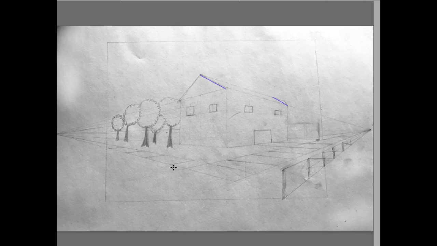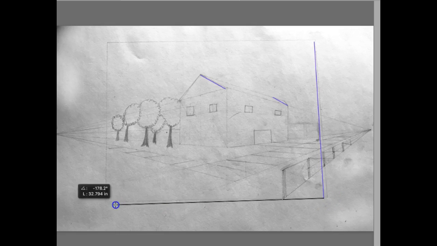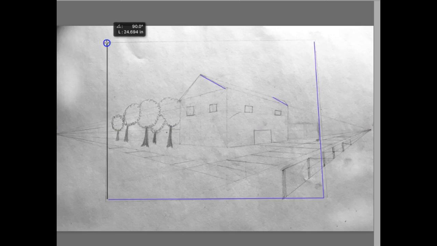What else could we do with this? So I would darken these lines too. This is where your drawing ends, right here. It's where you've chosen to end it. So that means you don't necessarily have to deal with any of this space anymore. Just darkening these edges a little bit really helps you visualize what space you have.